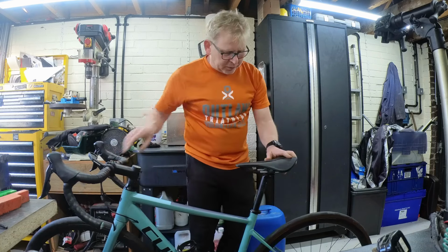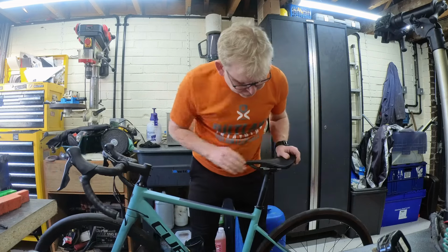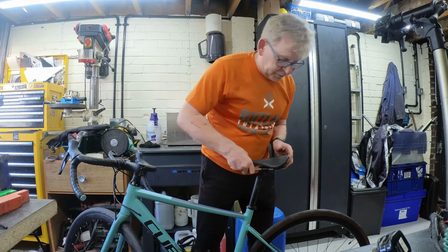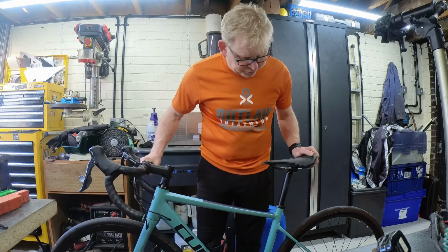Right, back onto the back wheel now. That looks good. No deviation there. No buckles. There is a bit of a grumbly bearing. We'll go and investigate that a bit further when we get it up on the stand. It's difficult to tell now.